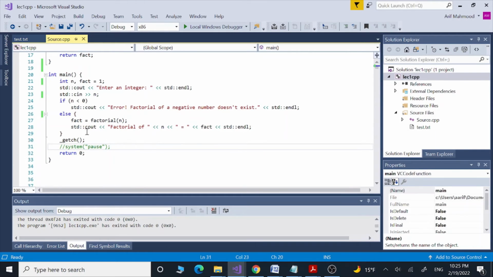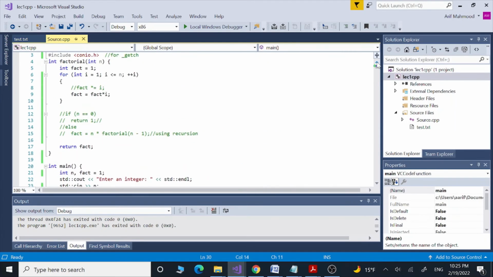And after that, we are going to use this cout keyword and this code line to get the factorial. Here we are going to say the factorial of 3, and then the calculated value of the 3. We are going to put it inside here, and we can use this line like this to put both things onto the console window. And this is the getch function, which is going to make our console window stable, otherwise it is going to disappear once we run this program.